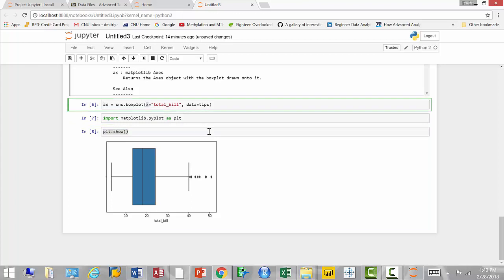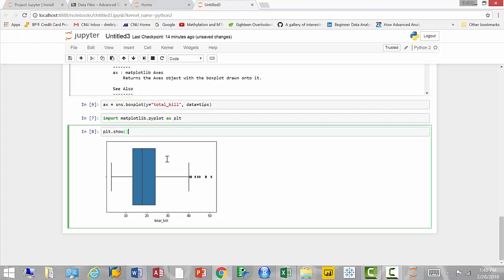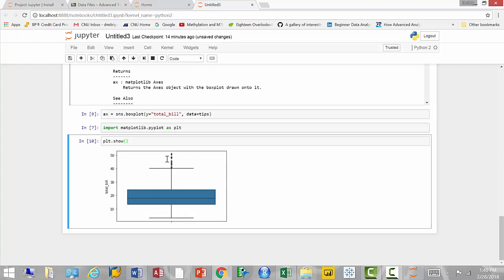Go back to your plot, and instead of saying x equals total bill, go ahead and say y equals total bill. Can you guess what will happen? It'll flip it, right? Yep. Instead of horizontally along the x direction, it'll show it vertically along the y direction. Okay? I like the other one. Yeah, let's flip it back, right?